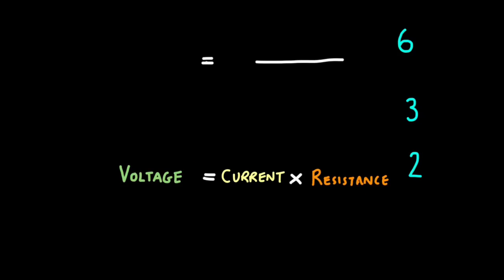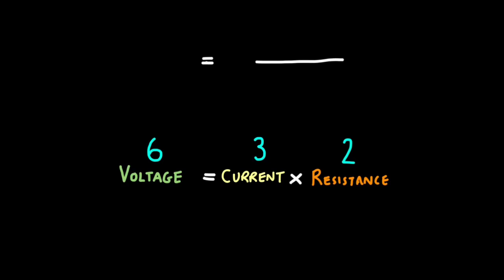Let's try one more in the form of Ohm's law, where voltage equals current times resistance. So in your exam at the front, it will say potential difference or voltage equals current times resistance. But let's say I wanted to work it out in terms of resistance. How would I rearrange this equation? Well, once again, I add figures that make sense. So I take my 6, and I take my 3, and I take my 2, because 3 times 2 equals 6. So now I've assigned my values, it's much easier to rearrange.